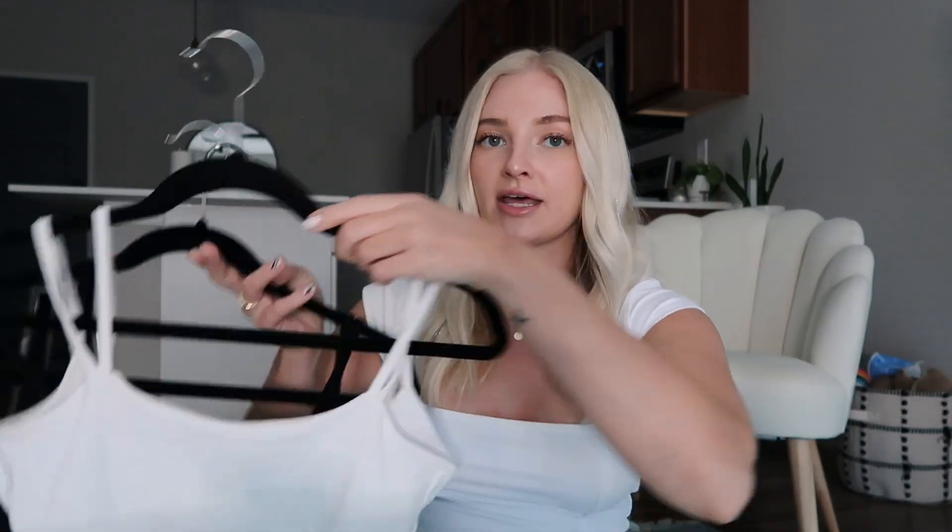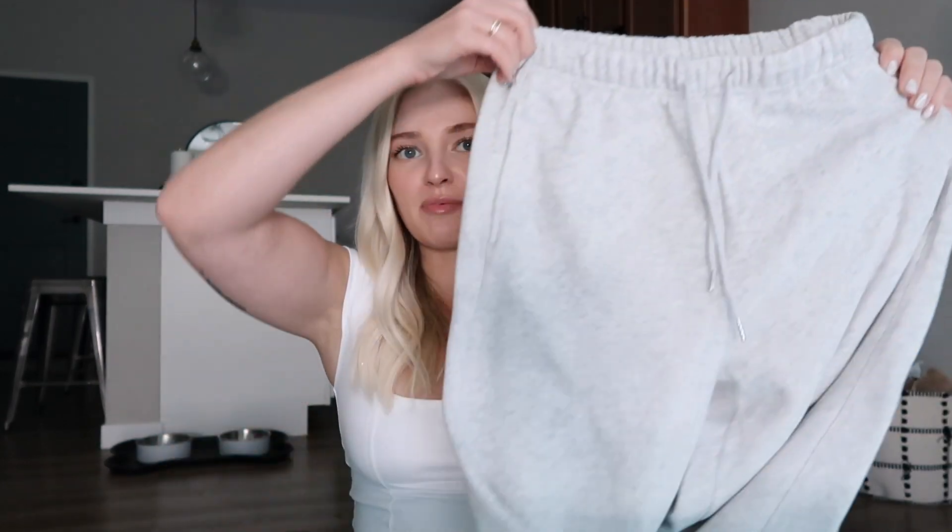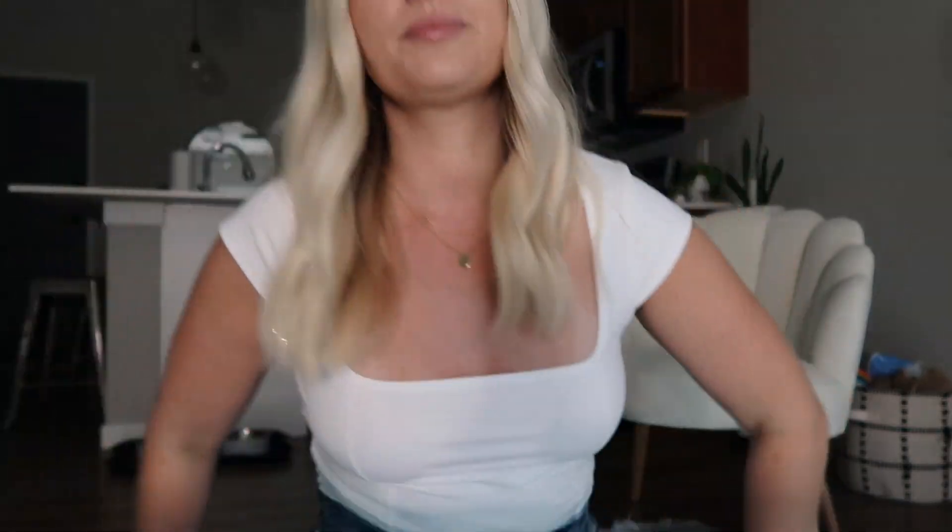Next, these cute little workout tanks from Amazon — they have a double strap with a twisted back. I can't remember what they're a dupe of, maybe Halara, but these are so cute. They kind of feel like a linen material. I love athleisure stuff. Also, some sweatpants from Old Navy — I'll link them below. They're a jogger style, comfy, so soft, in a heathered gray color — get them, they're so good. Also Abercrombie has been a favorite. This top is from Abercrombie and these shorts too. All of my jeans are from Abercrombie — they've just improved everything so much.